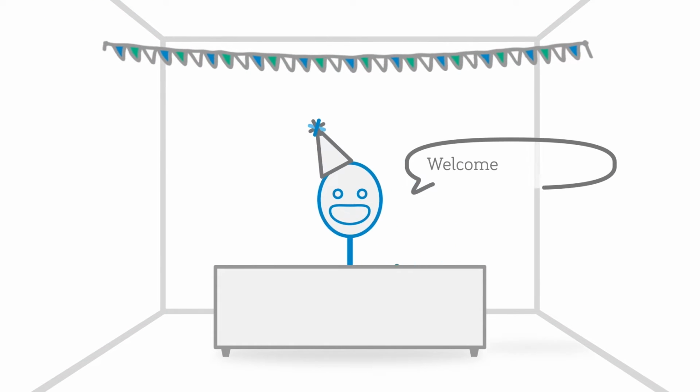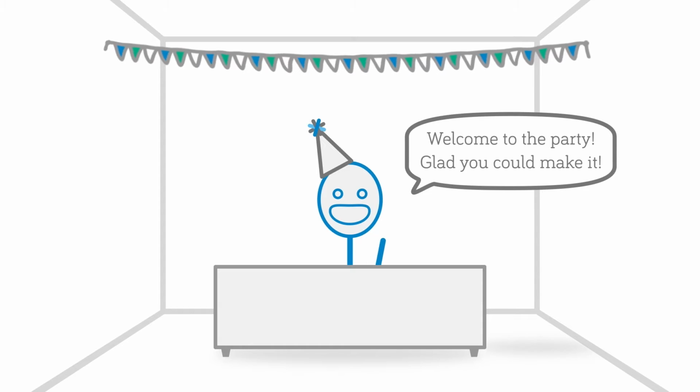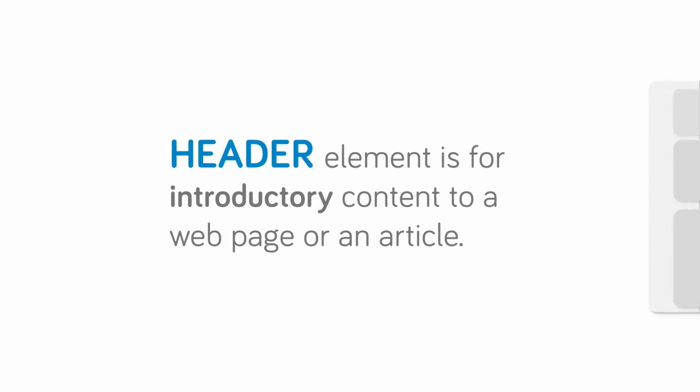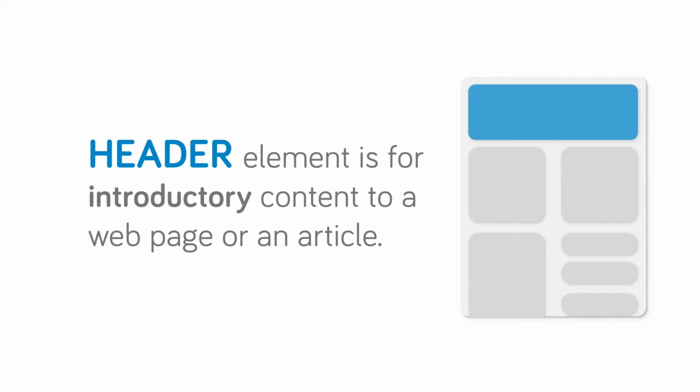When you first get to this party, there's someone at the door to greet you, to say hello, and to let you know you're in the right place. This is like the header element in HTML. The header element is for introductory content to a web page or an article. Headers are commonly used to group things together like a logo, a title, or a main navigation bar.